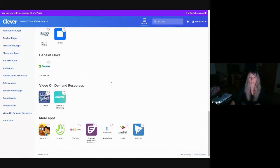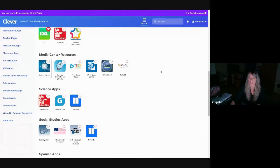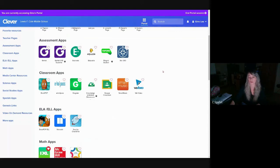BrainPop is working. I believe for at least the middle school, I think we transferred the intermediate school earlier in the year to BrainPop through Clever. It rosters so much better. Many of our teachers were having a lot of problems. Jason and I worked on this at the beginning of the year when they were using the Google Classroom sync up with BrainPop. Not all of their students were syncing. So when we moved over to Clever, it solved that problem and we don't have that sync issue. All of the classes are in there, all of the students are in there, and we don't have any of those issues anymore. So Clever just made it a lot better.